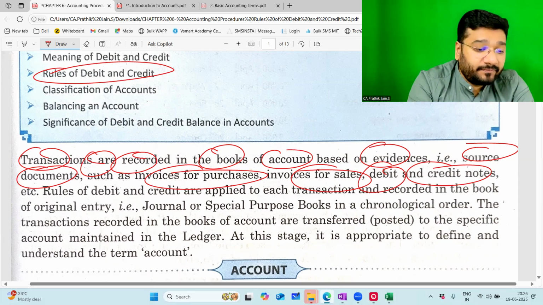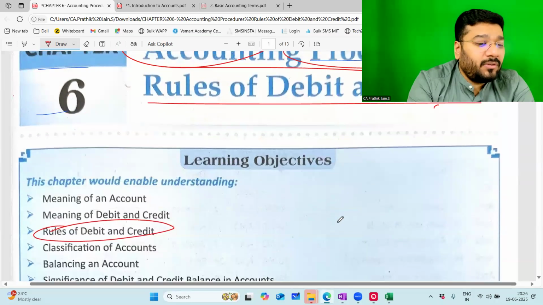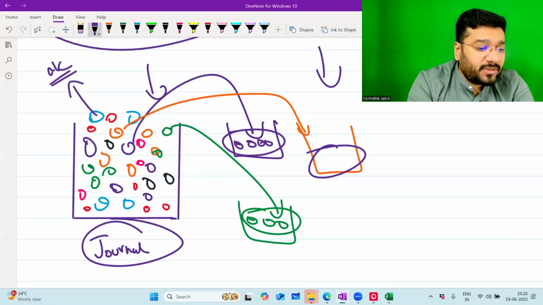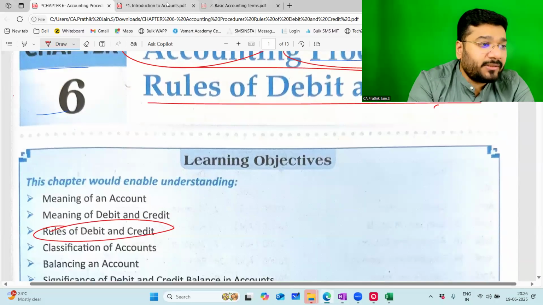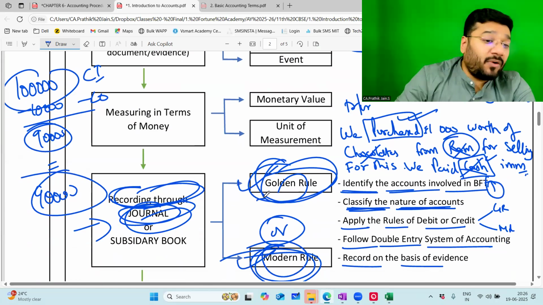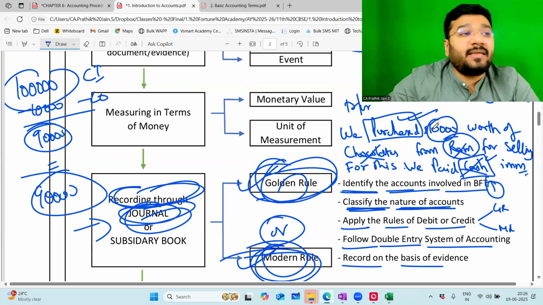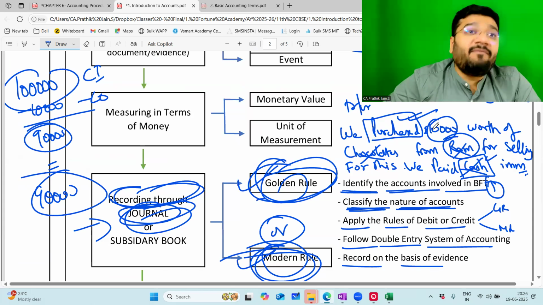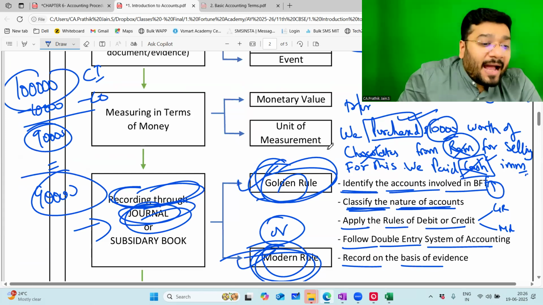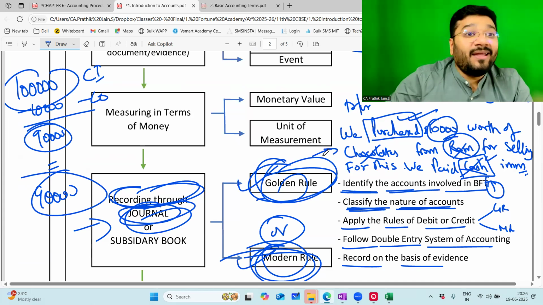Why should we add those 10,000 books in our section? Now, the question you're asking is with regard to this 10,000. My suggestion is we'll not do that right now, because the intention of today's discussion is only to discuss a few things. How we should record this 10,000, what to record, what not to record, all this in depth we'll discuss in upcoming sessions. I had to discuss this transaction now to make you understand what BFT is, and how you identify accounts in BFT.